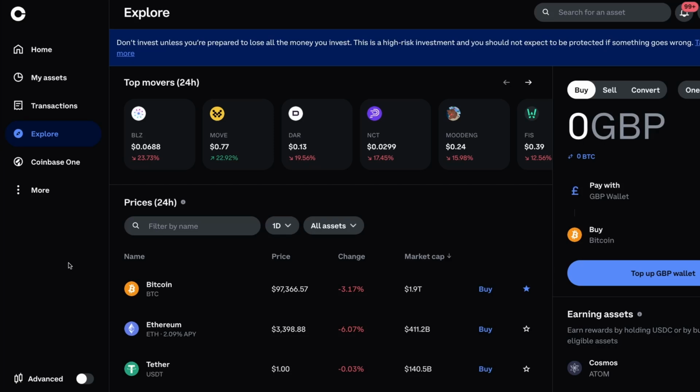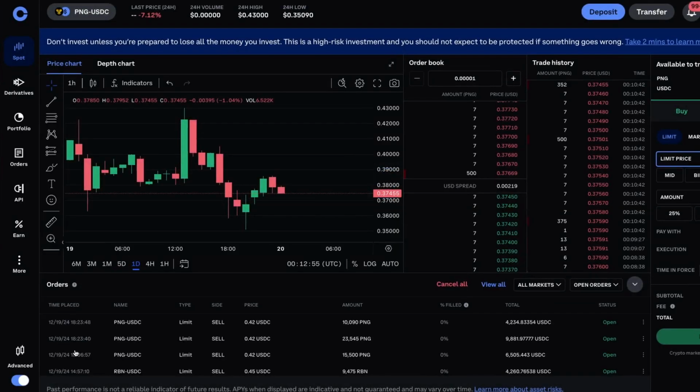This is going to be a bit more of an informal video where I'm just going to give some general advice on staking, but also some more practical tips and tricks and where to go on Coinbase to start staking, particularly if you're new to staking. But let's go on the advanced view on the bottom left here. And there is actually a staking page.